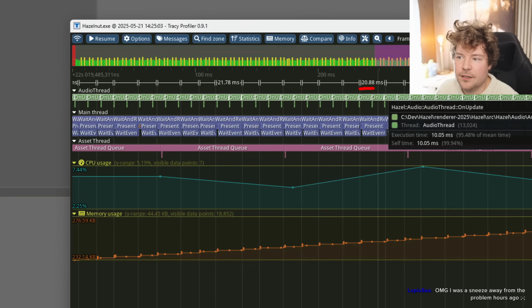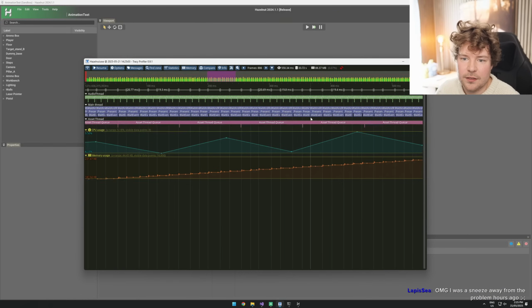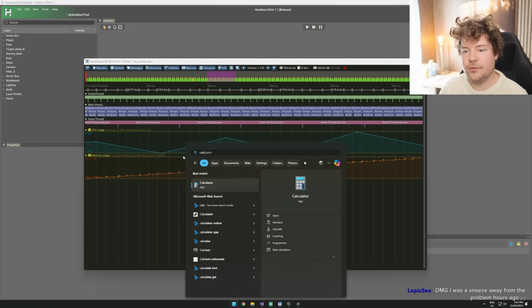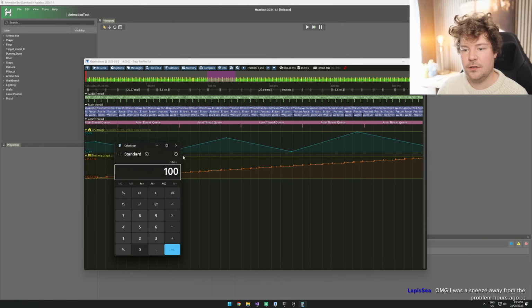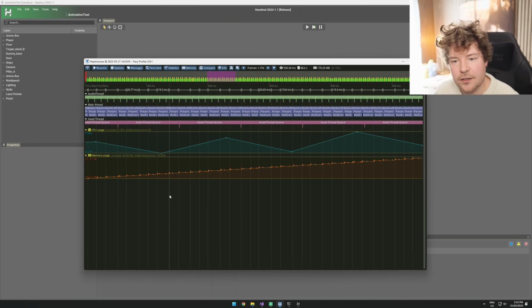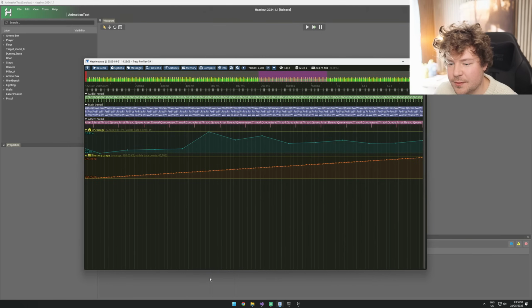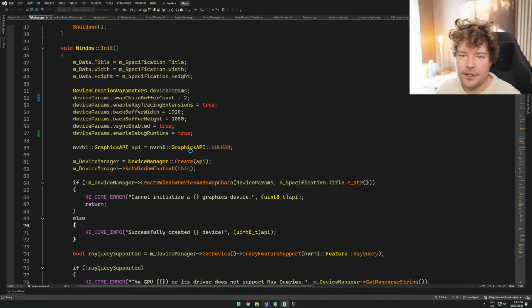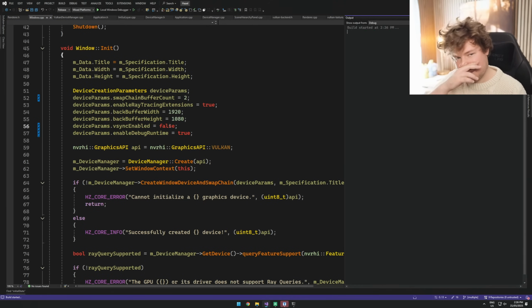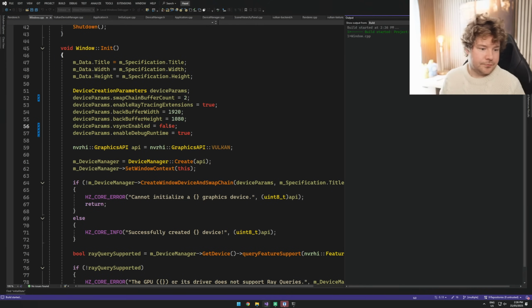That's crazy, because it should be like 7 or something, because I'm on a 144 Hz monitor. So that's 6.9 milliseconds, like 7 milliseconds is what we should be at. But we're like 20 or whatever, and that doesn't make sense. So something is definitely weird still.